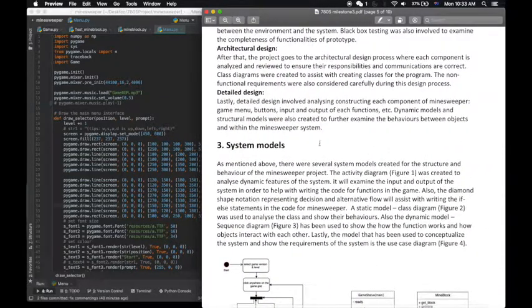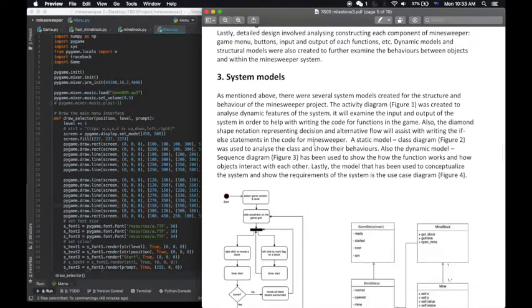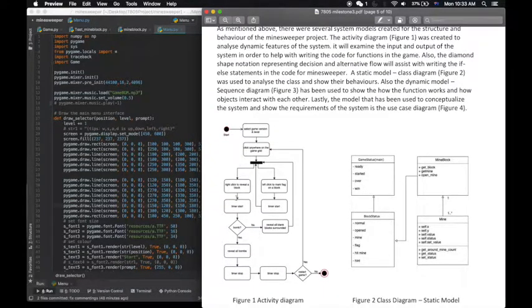Objective 3 is the system models. As mentioned above, there were several system models created for the structure and behavior of the Minesweeper project. So we start with the activity diagram in figure 1. This is to analyze the dynamic features of the system, also analyze the flow of the game.